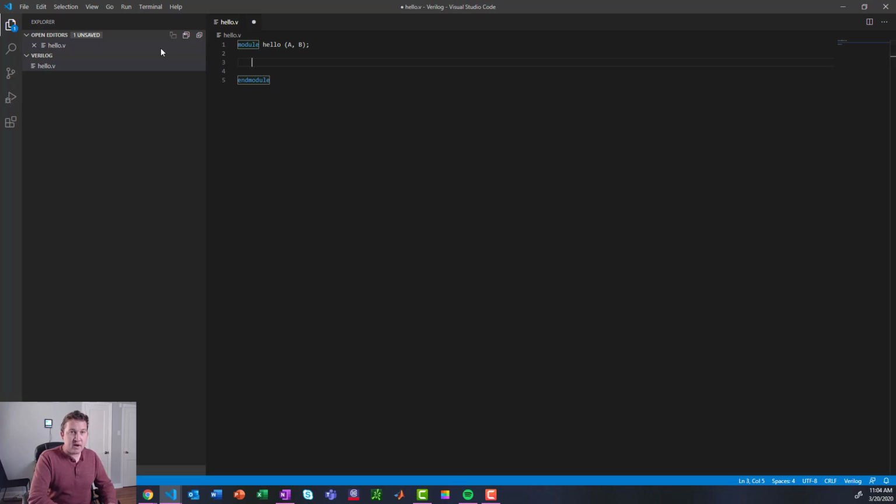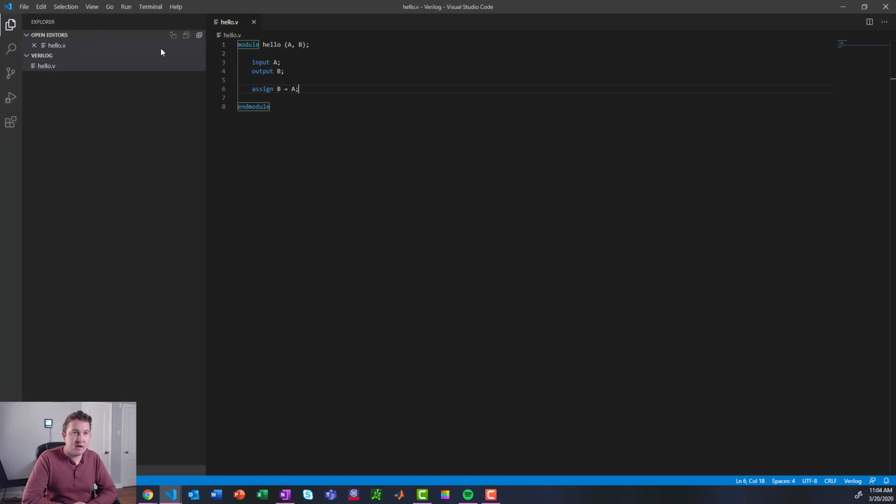Then we actually define our inputs and outputs. So we'll say input A, semicolon, output B, semicolon. Here is where we actually define our variables as inputs or outputs. And then we want to actually do the thing. All we'll do here is not write any logic. We'll just tie the output directly to the input. We'll make a buffer effectively. So what I'm going to write is this: assign B equal to A. And that's all there is to it. This will feed the signal from A directly to the output B. And that's all we've got.